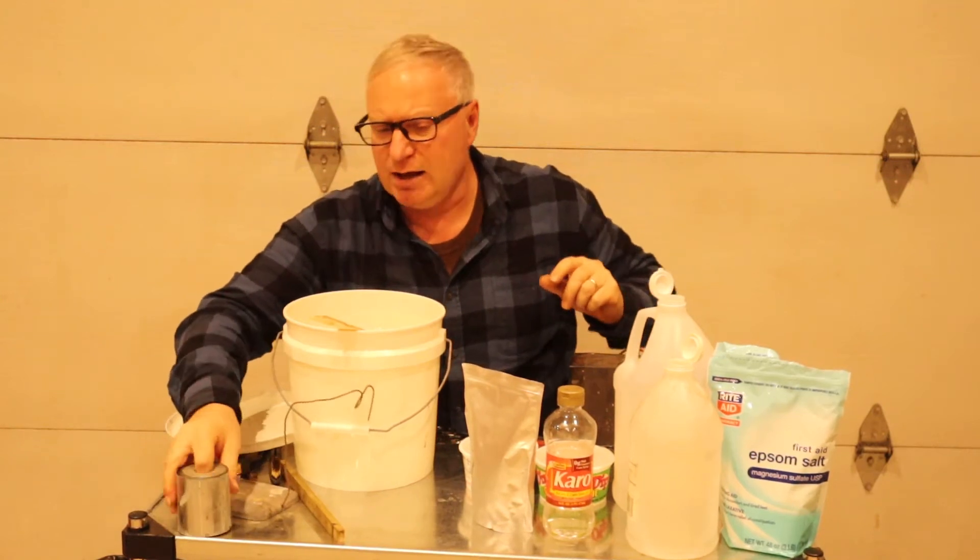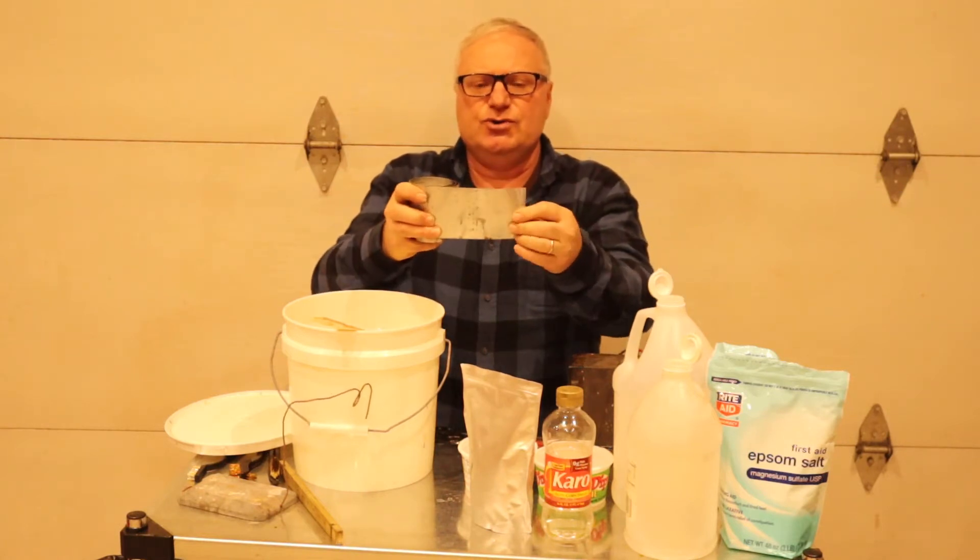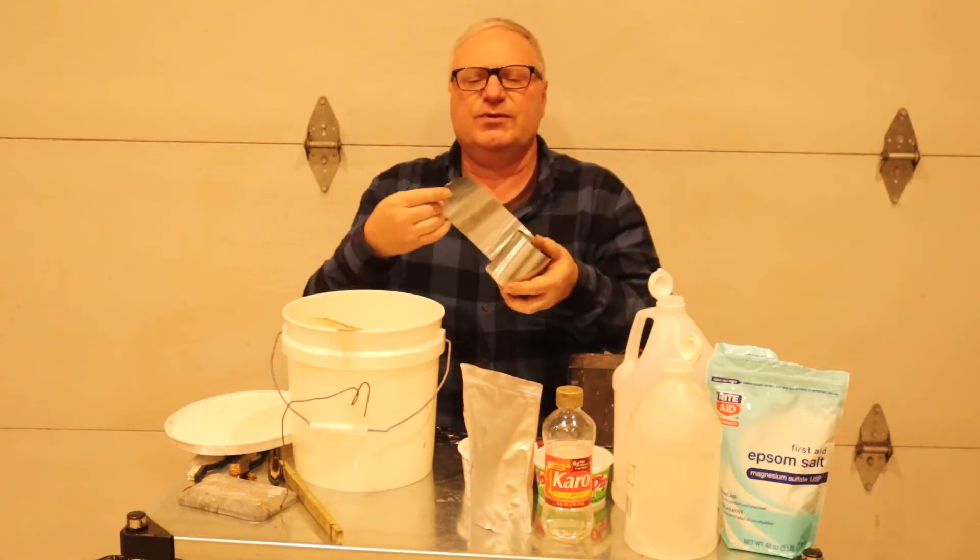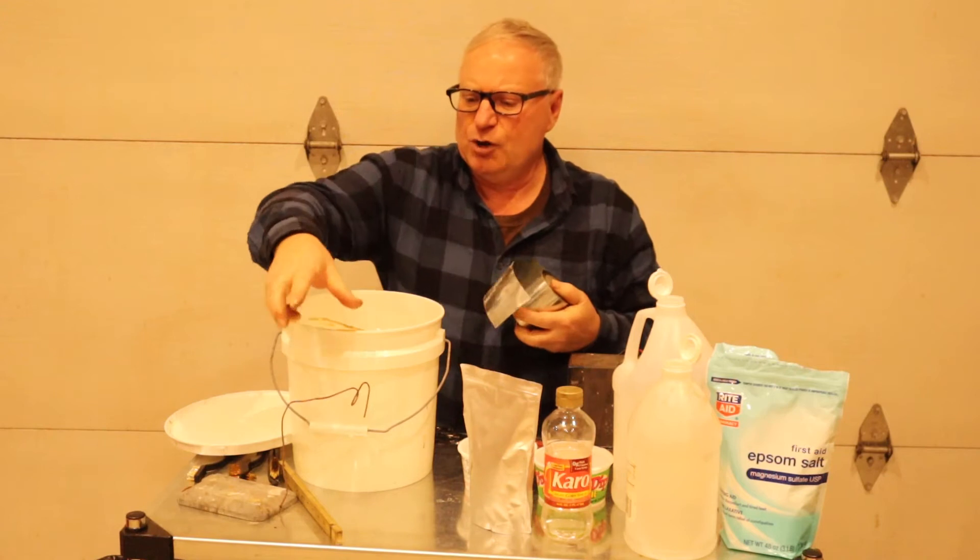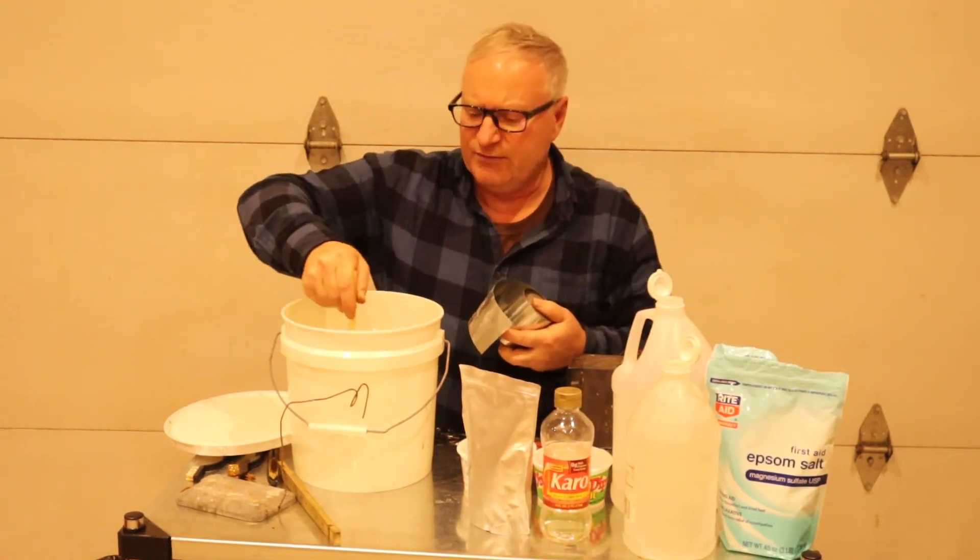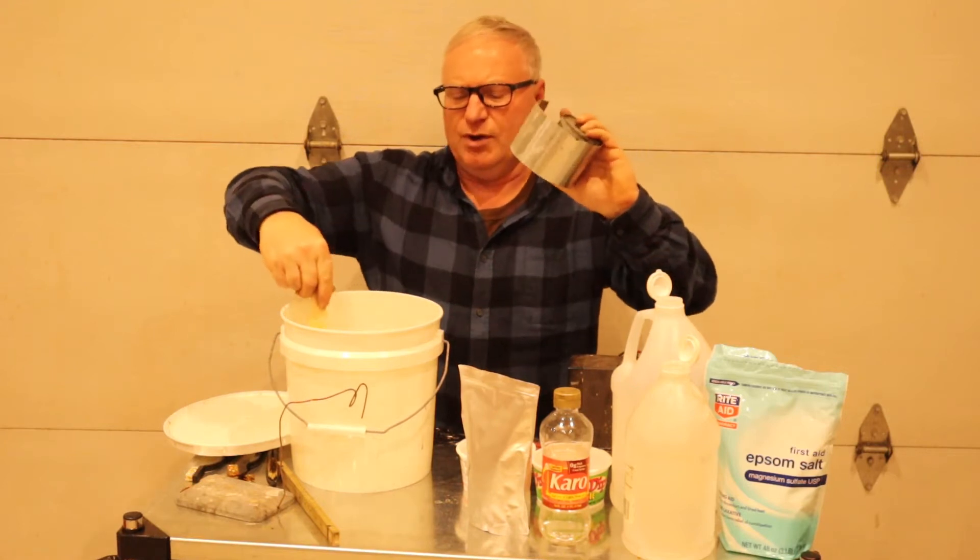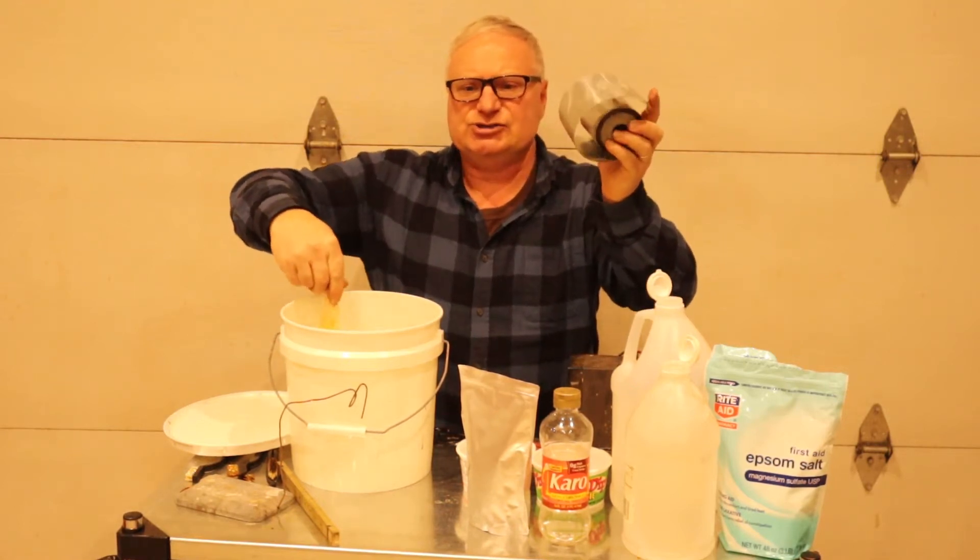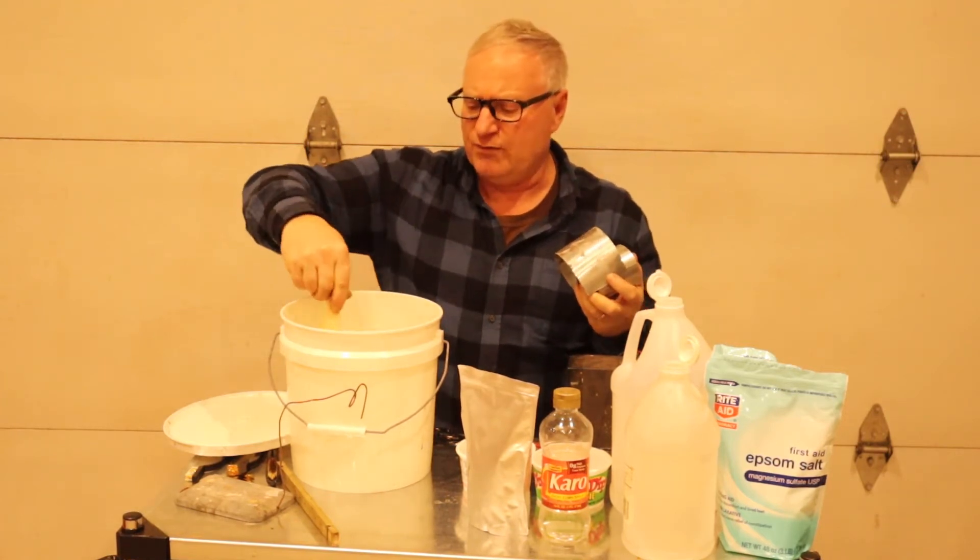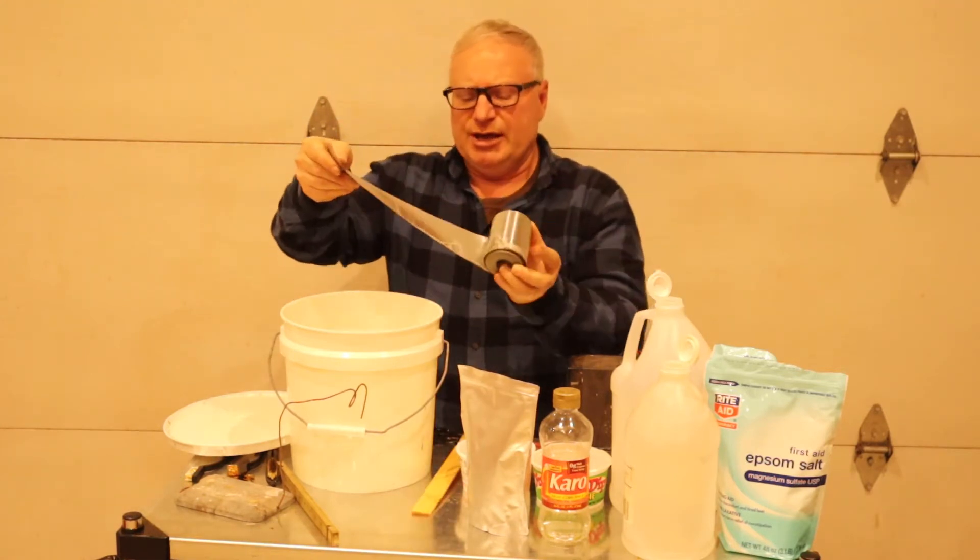We'll also put in some strips into the bucket as anodes and we're going to use zinc roof flashing. This is designed for the roofing industry where zinc helps stop the formation of moss on roofs. The zinc basically will come out, go under the roof and acts as a barrier so moss will not grow onto a roof.